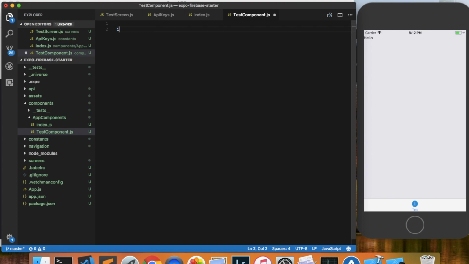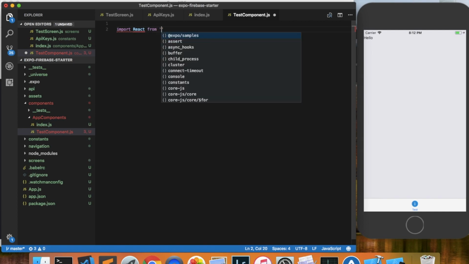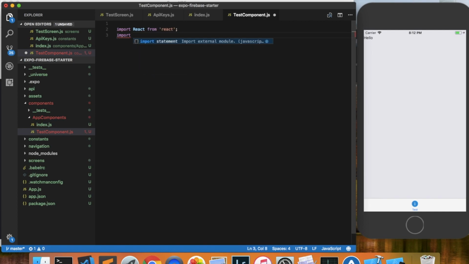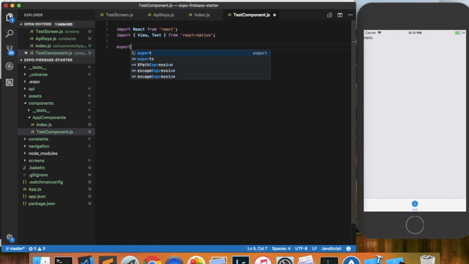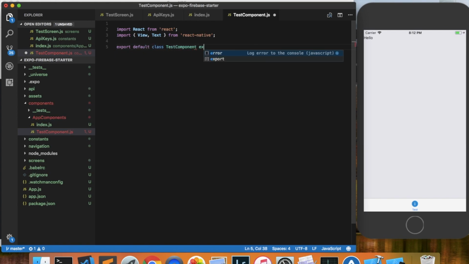So let's write something: import React from React, and import View and Text from React Native, export default class TestComponent extends React.Component, and we'll give it a render method.